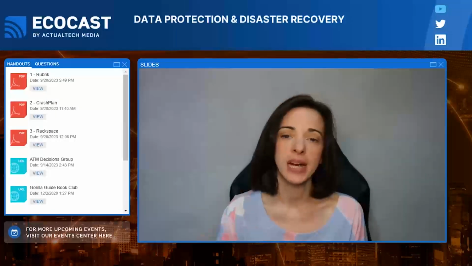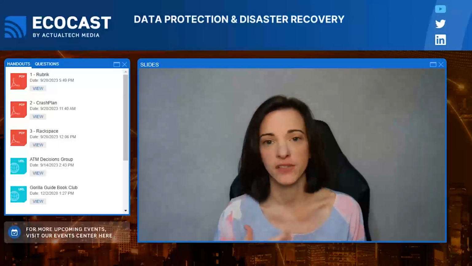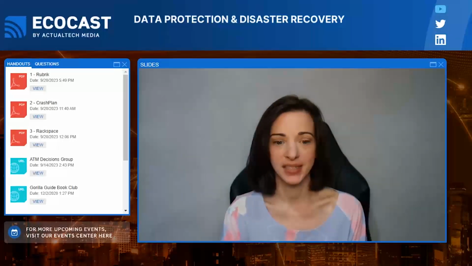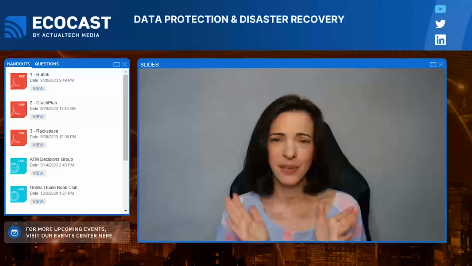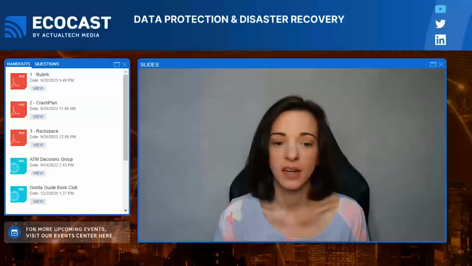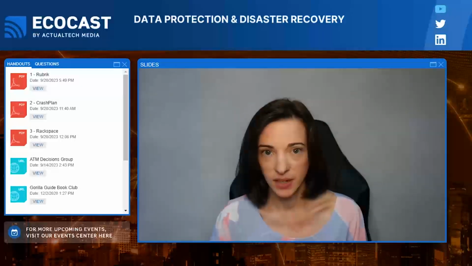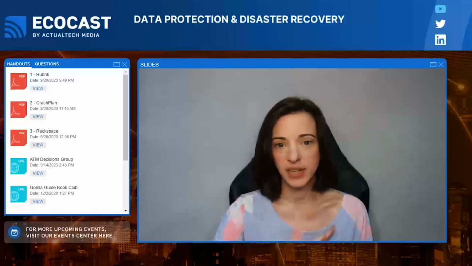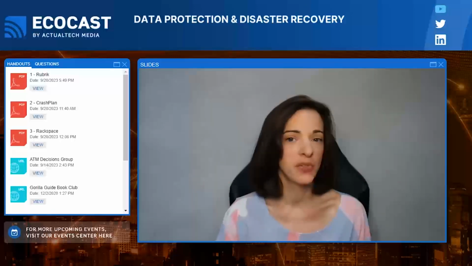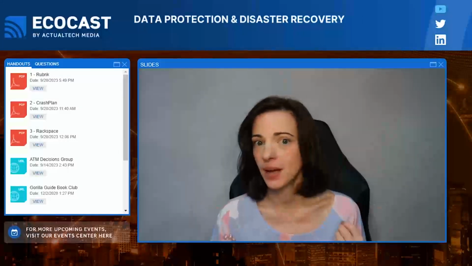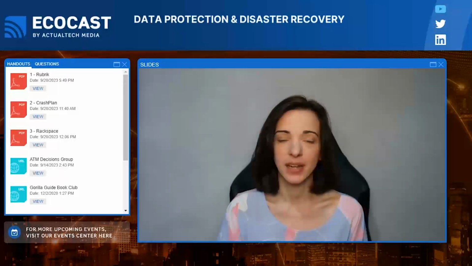Now, it makes the most sense to start with data protection, but we can't protect our data until we understand the importance of it. I have a very strong VMware background too, and I've seen a lot of organizations that just have a catch-all backup job. When a new VM gets deployed, it gets backed up every 12 hours, once a day, what have you. That's a great baseline, and that's better than absolutely nothing. But we have to keep in mind that some of our data might be business critical and other data might not be very important. We need to get a handle on this before we can truly go forward and come up with a good strategy.